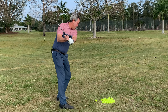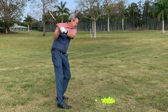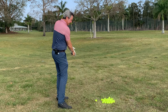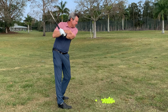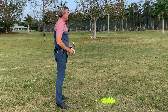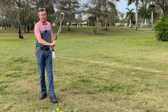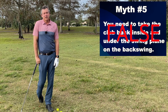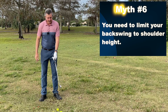You might hit one out of three shots decently, but we're not going to have much success hitting one out of three. We need to learn to take the club back and down and through on one single plane — that should be obvious if you're calling it setting up and swinging on a single plane. It should be obvious we're not going to go under the plane and then hope, as Moe did, that we can pull it back down on plane. He did it because he was lead-arm dominant, so he pulled right down the plane — but I haven't seen anybody replicate that with his results.